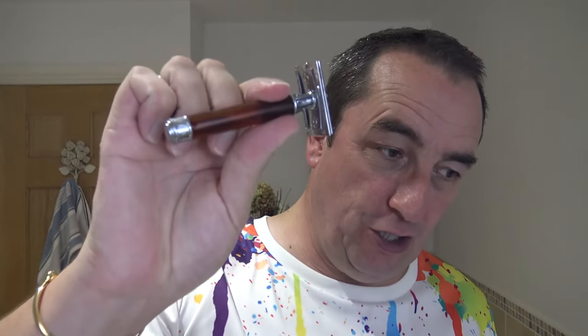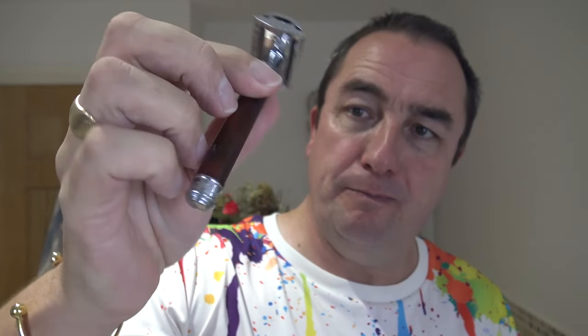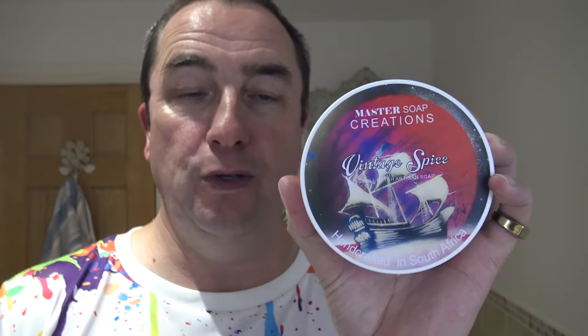So that is it. We've used the Muhle R108 three-piece non-adjustable razor with a faux horn handle. Beautiful, really nice standard aggression. We've used the King C Gillette D blade, second use, beautiful blade, smooth but very efficient. And we've used the Master Soap Creations Vintage Spice. In my opinion, spot on to the original Scholten, but stronger, obviously, because it's new. Really nice, works well, easy to lather, good slickness. Really very happy with that purchase.